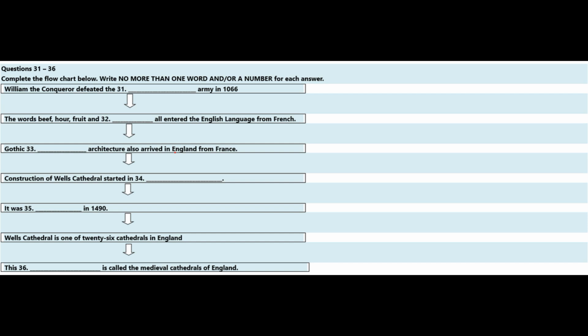After 1072, when some smaller rebellions in northern England had been defeated, the Normans gained complete control of the English monarchy, which they controlled until 1154. The peace that ensued in England had a large impact on many aspects of daily life. Thousands of French words entered the English language for the first time, such as beef, fruit, city, and hour. French ideas and styles, like Gothic, also began to flow across the Channel to England too, examples of which can still be seen in the architecture of many listed buildings.